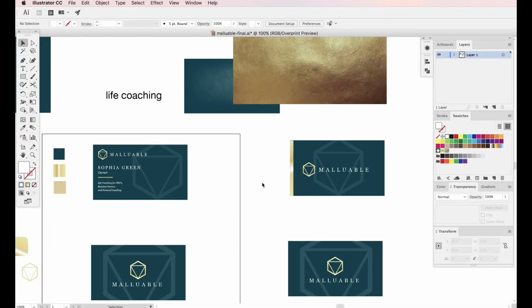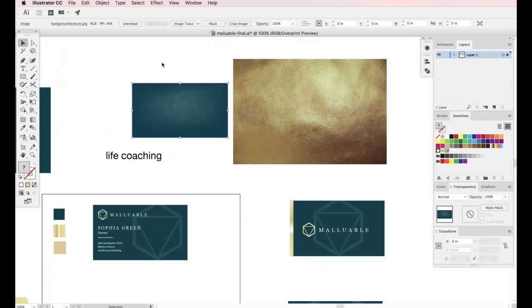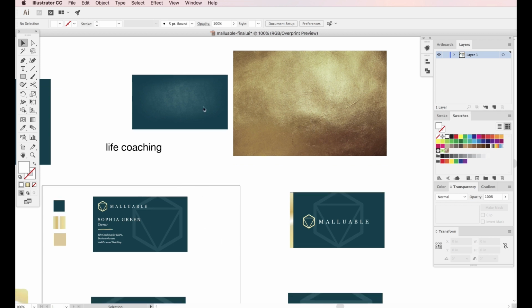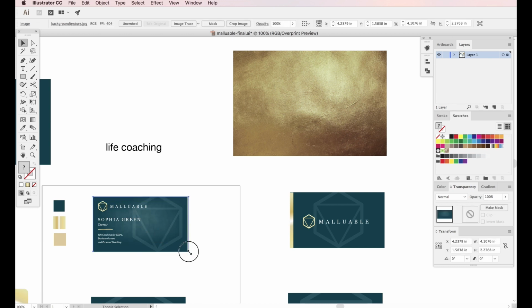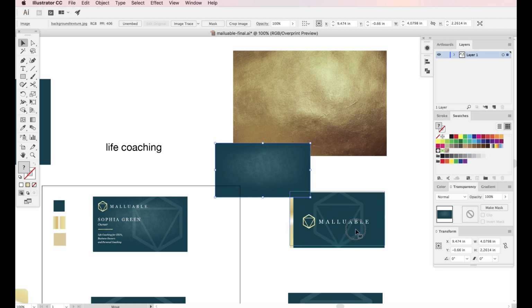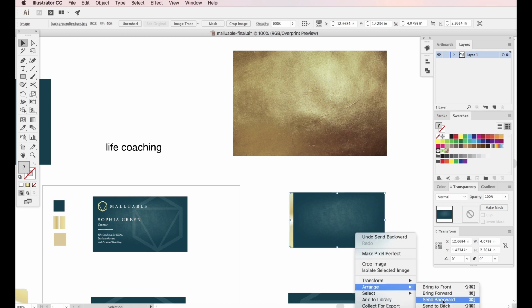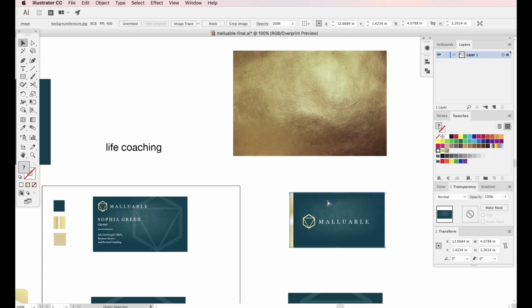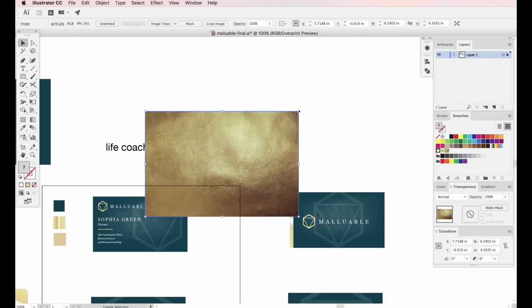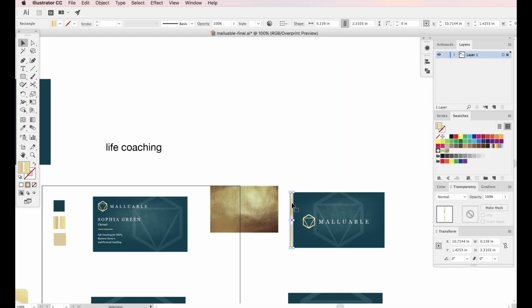So I have my two textures as I was able to open up back into Illustrator, and we're able to edit it to our liking to recreate what we did in Photoshop. So now that we have our textures, I can actually go back and apply them, just copying and pasting my texture and putting them on my Illustrator versions, which is really your final design version, is gonna be in Illustrator because of that nice vector format. Oops. Just arranging it in the layers. There we go. Perfect. I can go back and I can apply this back to it.